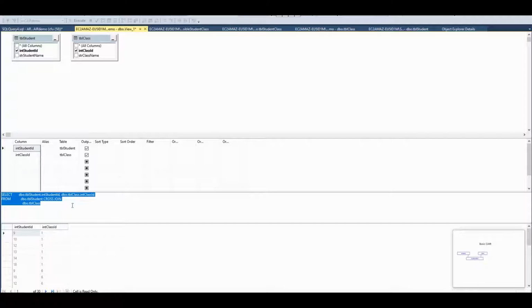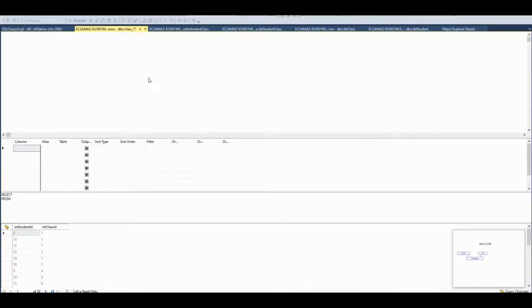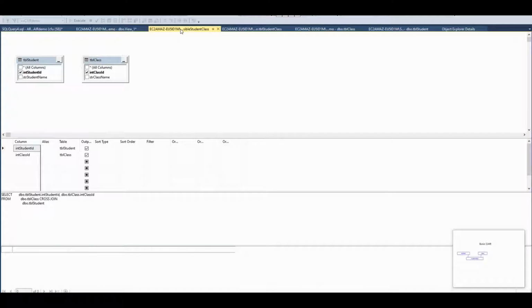I'll clear that now because I've actually made that earlier, but I wanted you to see it being constructed. So we'll clear that syntax and we'll look at this view. And this view is called all possible student class. VW, view all possible student class. It is that query that we just built. So that's stored in the database.